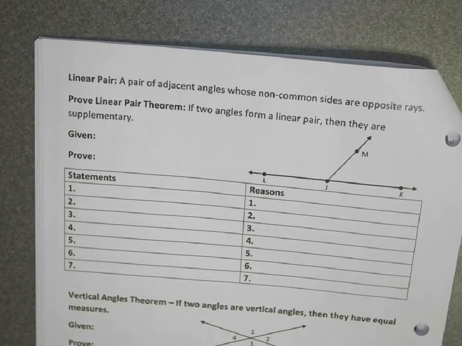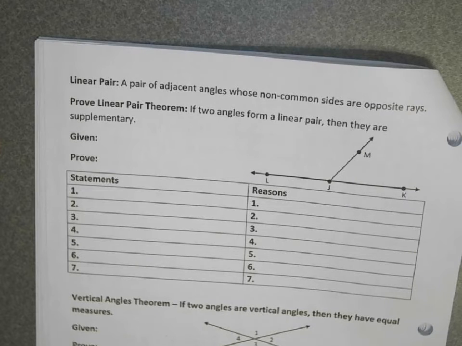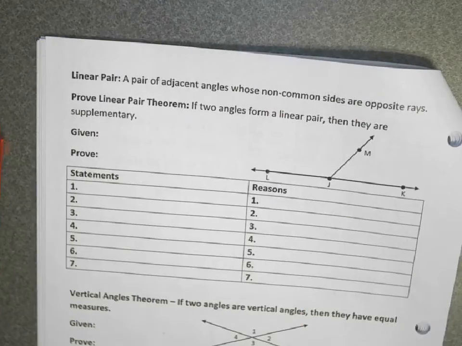Okay? I will not make you memorize the definition of a linear pair, but you do have to know when you're using the linear pair theorem versus the linear pair definition. If you're stating that two angles form a linear pair, that's using the definition. If you're saying that a linear pair has a specific characteristic, more than just that they have opposite rays, you're probably using a theorem.